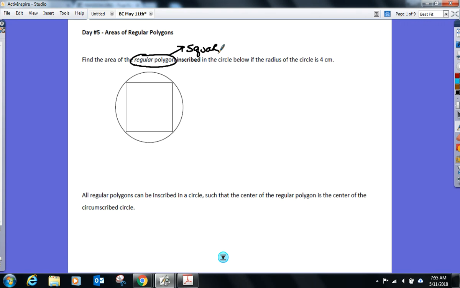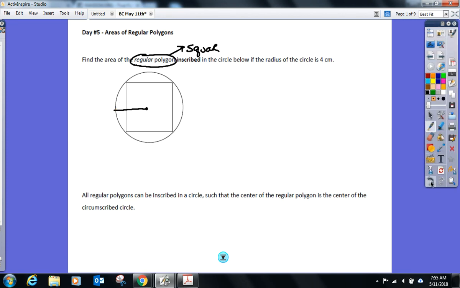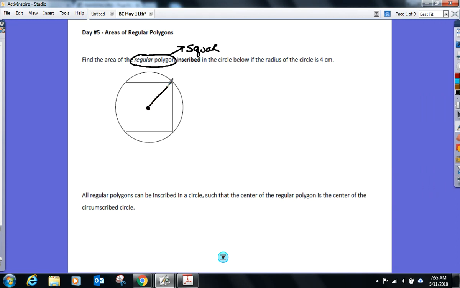Draw in a radius that you think would be helpful in this diagram. I know there's a lot you could draw in. Hey, let's draw in this one. Sure, that's 4. I don't know if it's going to help you or not. Where would a radius drawn in be helpful for you guys? Probably one that connects it to one of the vertices. So that's got a radius of 4.